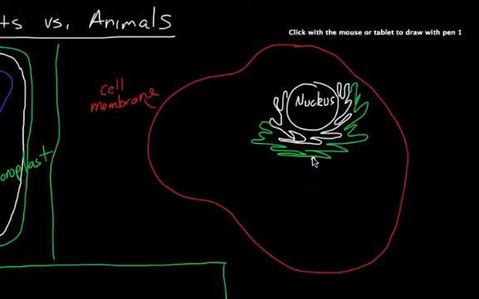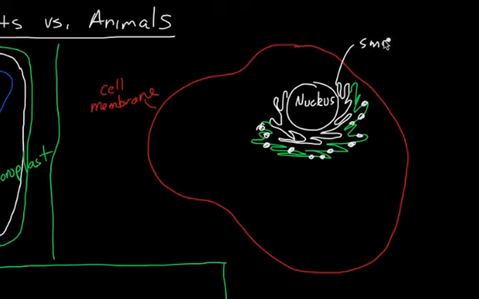And because the ribosomes are attached to it, it's going to have a different job and also a different feel. And so it's going to take on a different name. So we can go ahead and label this. This is going to be our smooth ER, and this is our rough ER. So let's go ahead and label that. So that's no different. Both the plant cells and the animal cells have endoplasmic reticulum.